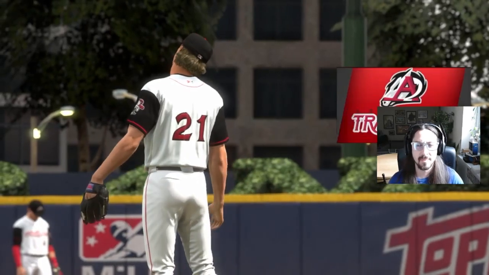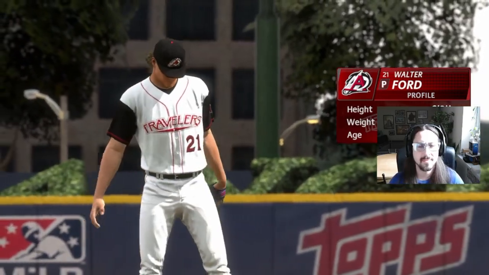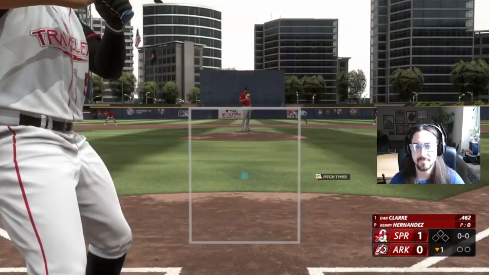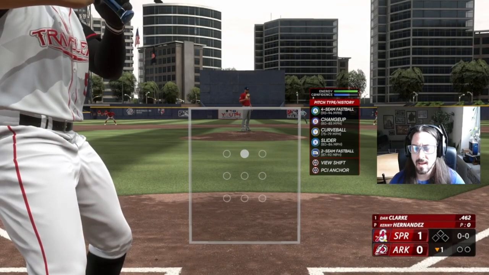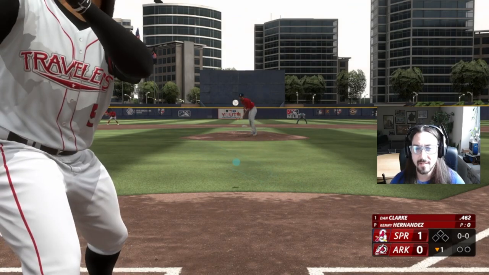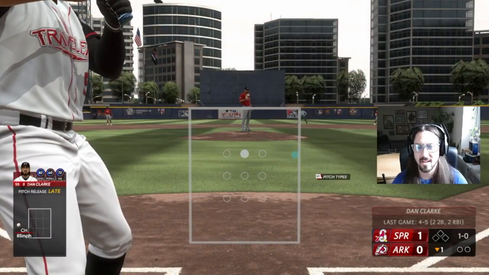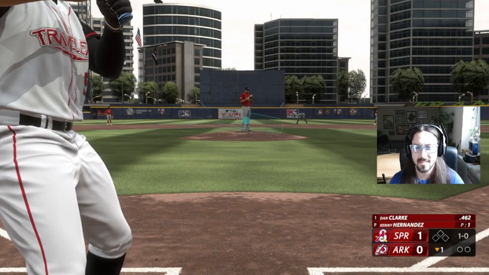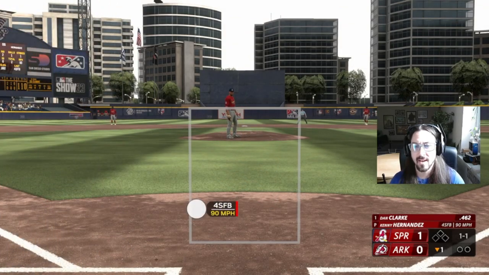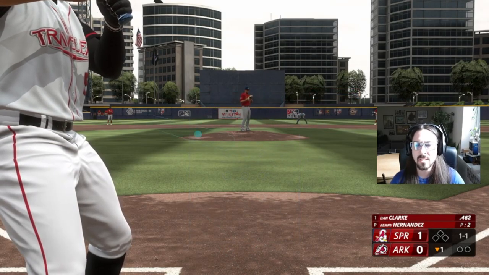It's our home opener? It appears that way. Come on, Walter Ford. Oh, I get to hit right-handed today. Honestly, I hit righties better than lefties, so we'll see. That's a ball. So when I hit against lefties, I like to start my PCI, anchor it high, and start my PCI low. Alright, you can have that. Okay, this guy throws very slow. Quite slowly are these throws.